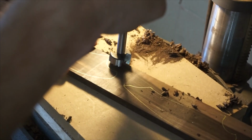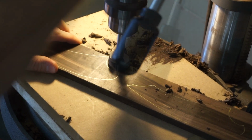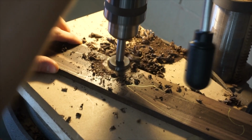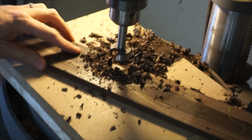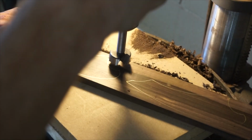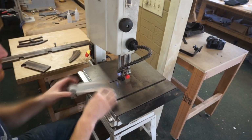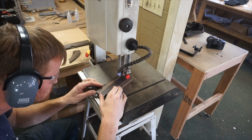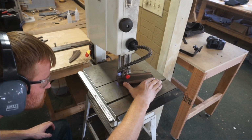So, if I significantly reduce the thickness of the piece on the drill press first, then that significantly eases things up for the bandsaw, and I should have no problem cutting that curve. Or I may skip that area entirely with the bandsaw and clean that up with the spindle sander after the fact. But either way, reducing the thickness of the material in that area, in that tight curve, will be helpful for shaping this later on.